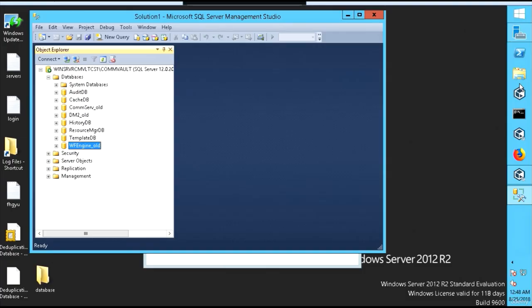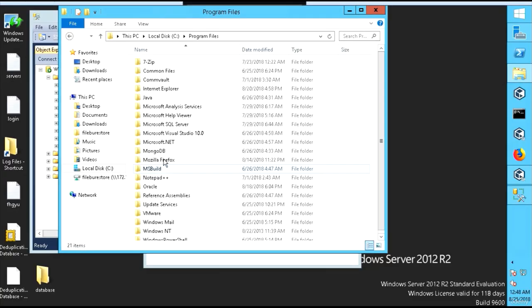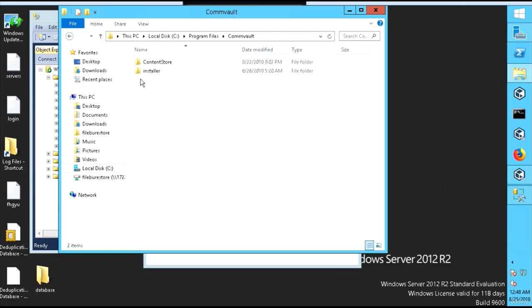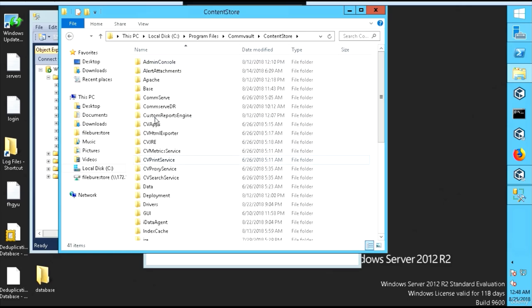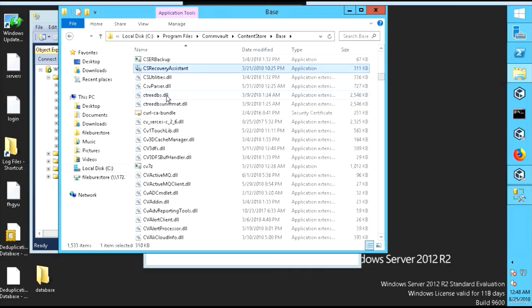Now we need to go to a tool in the base folder. Let's go to C drive, go to Program Files, Commvault, Content Store, Base, and it's called CSR. That's the Commserve Recovery Assistant. Double click on it.